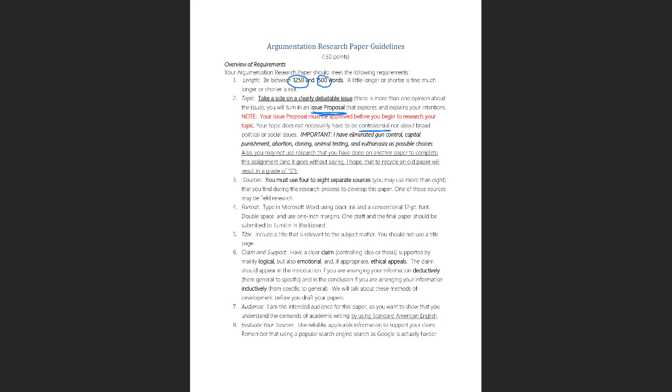These topics are off limits primarily not because they're not great topics. They are, and certainly they're debatable, and many of them are controversial. But quite frankly, I've been teaching research writing for 30-something years, and I'm tired of reading about them. It's not that there's not anything new. For several of these, there are a lot of new things happening right now at the state and federal level that update these somewhat. For years, these were the first things that a lot of students thought about, and I just don't want to read those papers anymore.